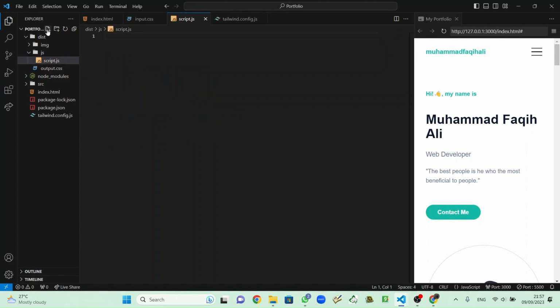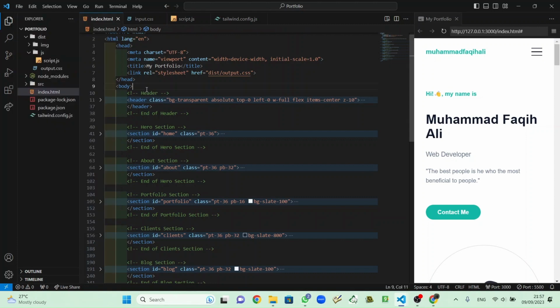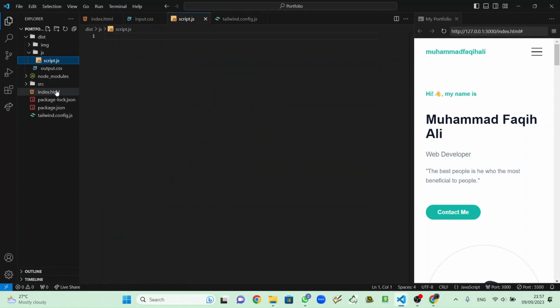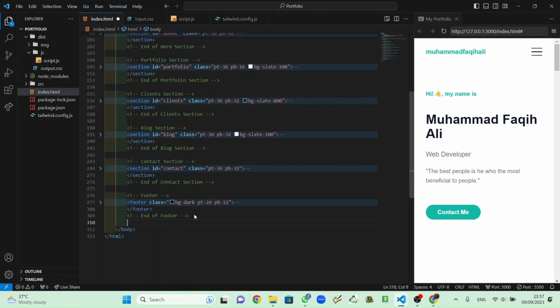Enter. And don't forget to link this HTML file to the script.js, because we want to make a style here. Script src, this js script.js, save.